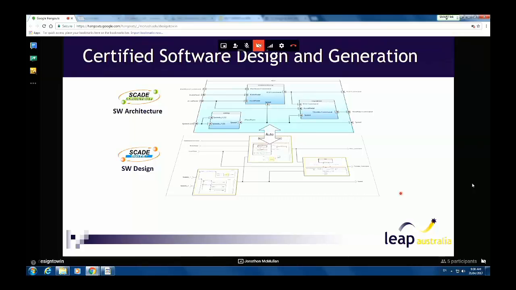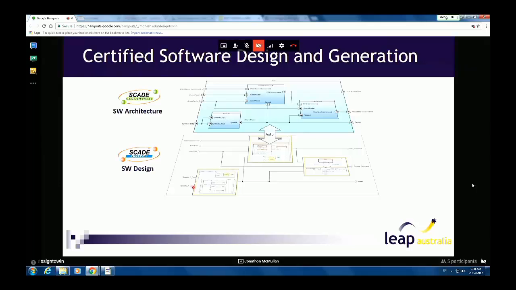The idea is that we implement the same sort of design flow we've just been using for mechanical and electrical, but we do it for software. So we start off with a system-level architecture plot. We check that all the signal flows through are sensible and that we never cross paths and variables don't get used twice. We can then click one more button and we start doing logical-based design. But instead of writing code this time, we use flowchart type methods and state machines. This means that we can mathematically check every single possible scenario very quickly, and we guarantee to produce error-free code every single time, obviously assuming your flowchart is correct.